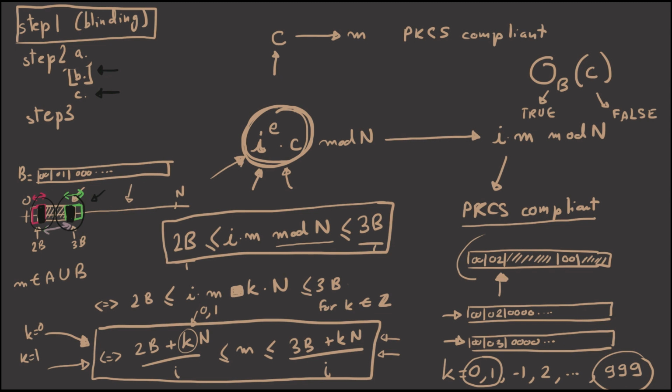And every time when you want to just reduce and take the intersection of these ranges, old ranges and new ranges, everything will happen in step 3, and then you will go back to step B or step C. Step C is kind of clever because it pretty much says that we realize that, again, I'll write this formula, but when we have IM mod n is smaller than 2b or greater than, smaller than 3b, this tells us that we have this bound here.